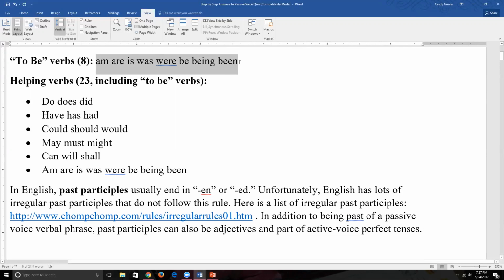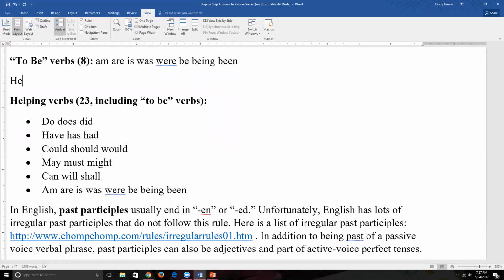Now, if I'm going to put one little caveat, it could be that the person has used a contraction. He's murdered in Act 4. Well, obviously this is short for he is murdered in Act 4. So you have to consider contractions.